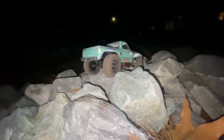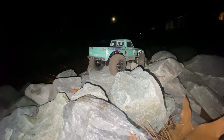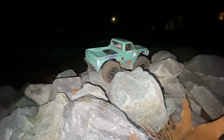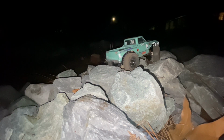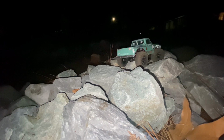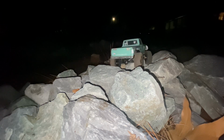But you let me know there. You let me know. I mean, I could even put a brushless motor in this and trade for a VRD kit. I could throw a brushless motor in this thing. You let me know what you think.